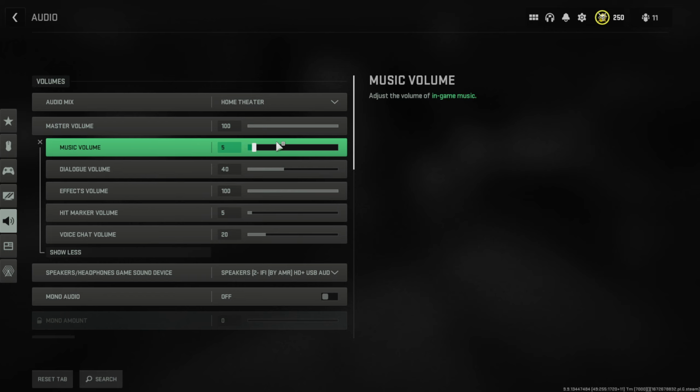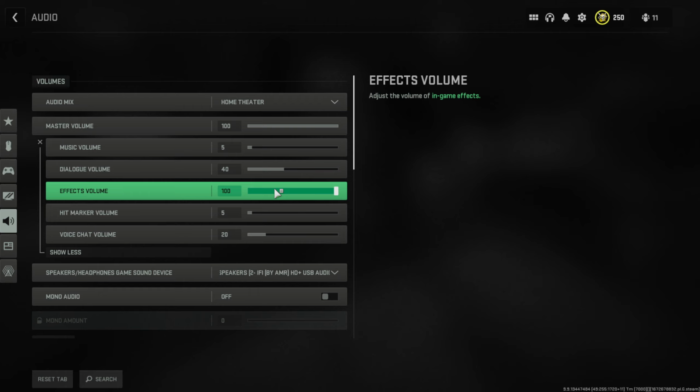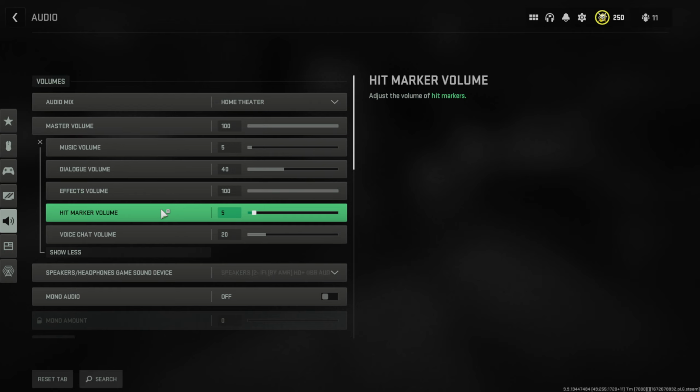The most important one we're going to talk about first, because everything else will correspond to it, is the effects volume. The effects volume is your footsteps volume, all right? And other effects in game. You want to make sure this is at 100. This is the most important thing you want to hear when playing in Call of Duty, if it's DMZ, Warzone, 6v6s. Everything else is less important. Now, the two other really less important things you don't really need, we can literally turn off or have them super low, is your music volume and your hit marker volume.